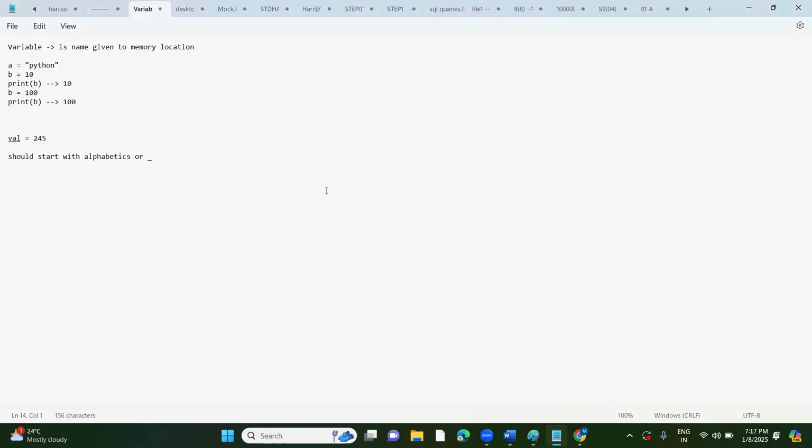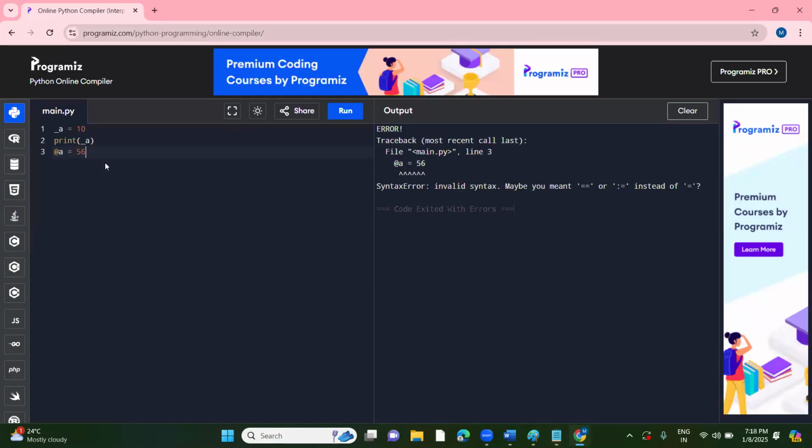Okay. And a variable name should contain alphabetics, numerics, meaning digits from 0 to 9, and underscore. Apart from these, it won't allow any other special characters, even in the middle of the name. For example, here 1, 2, 3, this is valid.